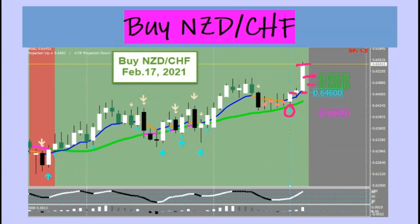And here's another thing: try to take all of my trades, because I know some of you are missing some of my trades, or you're not at your computer on a certain day and you miss a trade. But guys, if you take all my trades, you're going to get a true read on how successful my signals are, because sometimes when you miss trades, you're missing the winning trades, and sometimes when you take a trade, you may get a losing trade, which will skew the overall record.